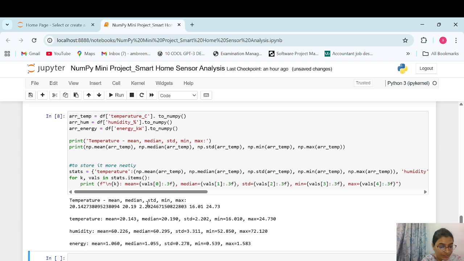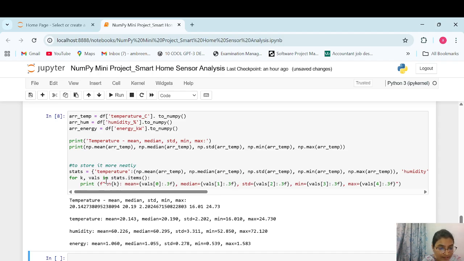Then we print these statistics in a formatted way. This is an f-string, which allows embedding variables directly into a string. Here vals 0 means mean, vals 1 means median, vals 2 means standard deviation, and .3f formats the number to 3 decimal places for neat output.